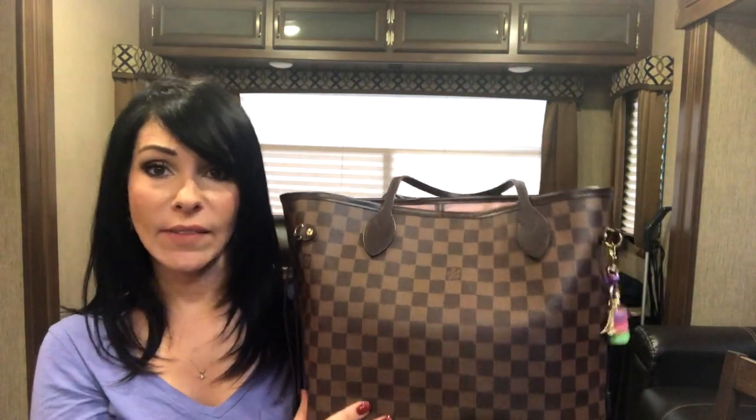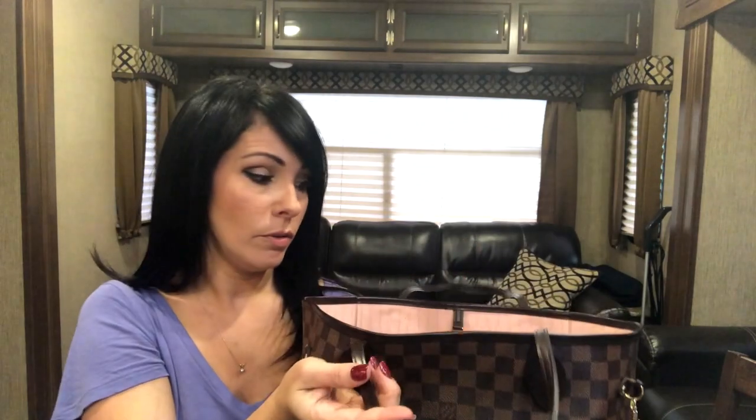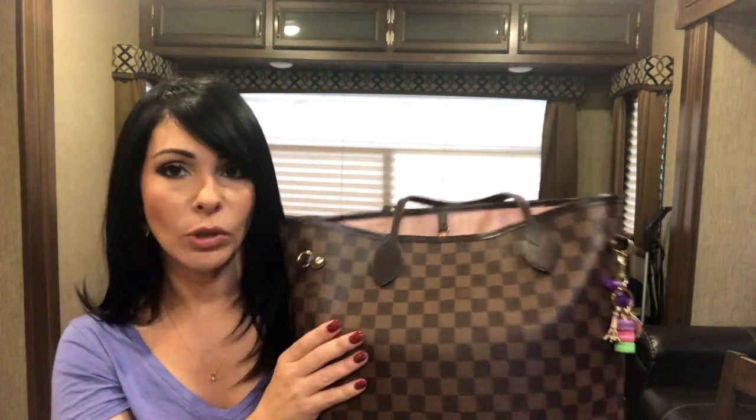Because I think it's good to know, if you're looking to get this bag, if it's going to work for you, depending on how much stuff you want to carry in here. And you can use this for work, and you can use it for school if you want.